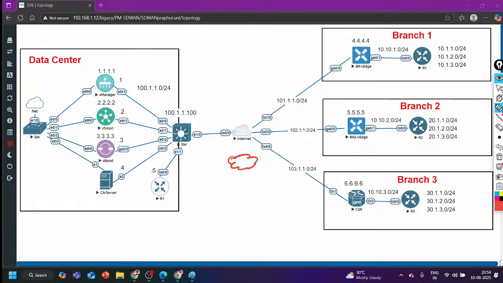In the last class also I had given you the example of underlay and overlay. So overlay uses the physical underlay network like your MPLS, internet, LTE to transmit the data. So if underlay goes down, automatically my overlay will go down. Right?